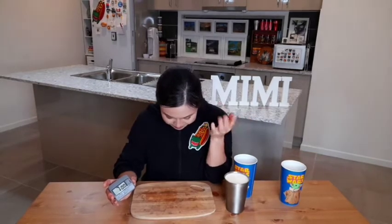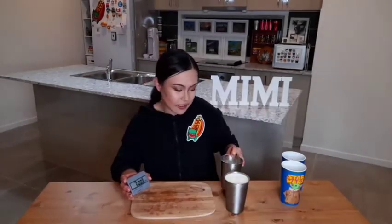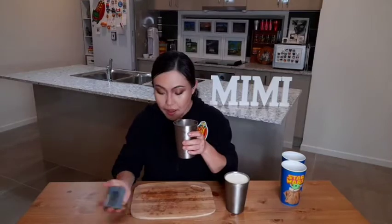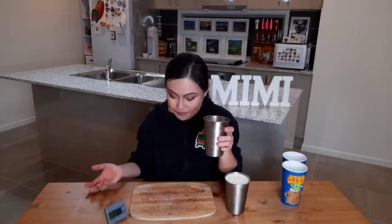Chocolate solid block. Go. Yeah, you can see in the beginning I was using this milk, but I always like to use milk with chocolate, but the milk is too cold, slowed me down a lot, so I decided to change to water. Anyway, yeah, very good milk chocolate and I enjoyed them.